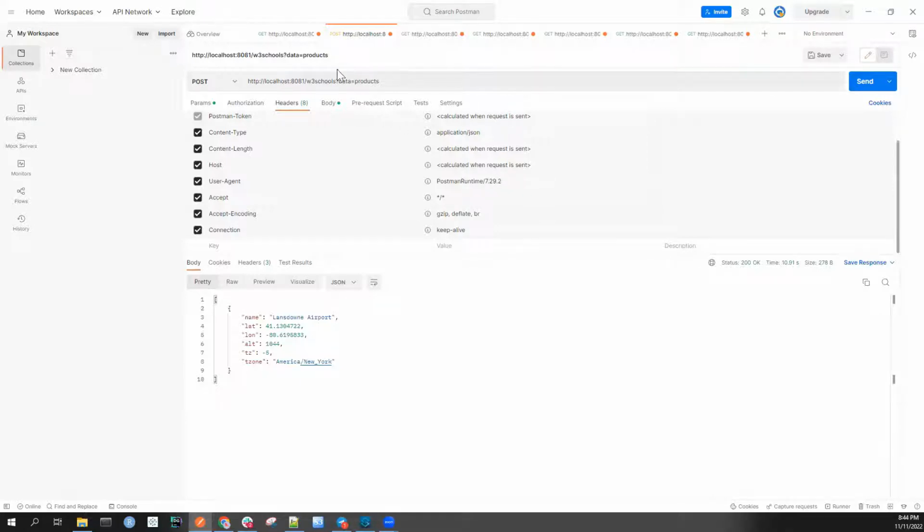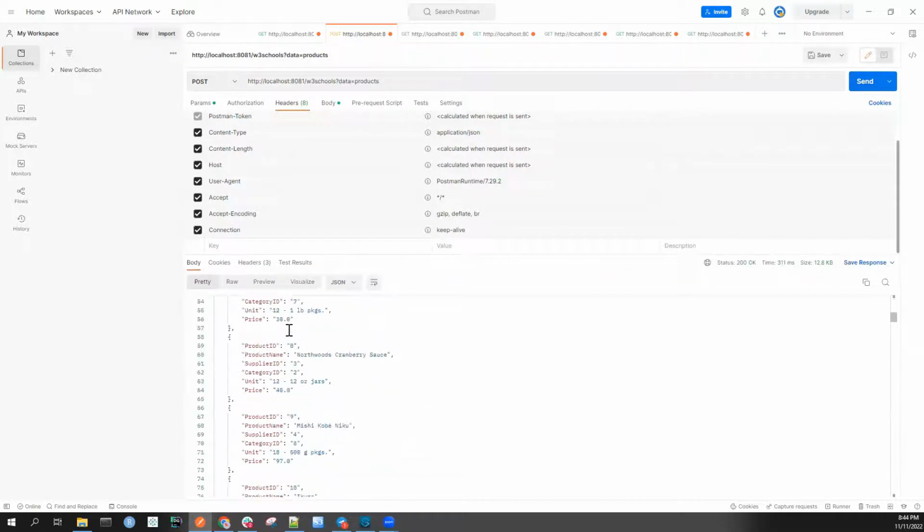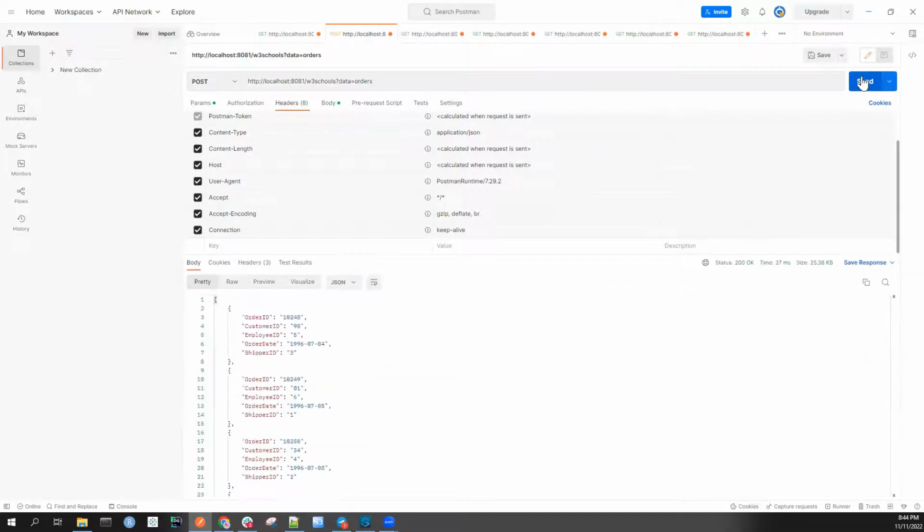Okay, perfect. So you see products now, I'm passing this as a query parameter. Send, it gives me the products data. As you can see, there is product ID, product name. If I want orders, many of the applications that we interact with get their dynamic behavior because they handle requests in such ways. Orders, now I have order ID, customer ID, the same flow, but it reads in different data.